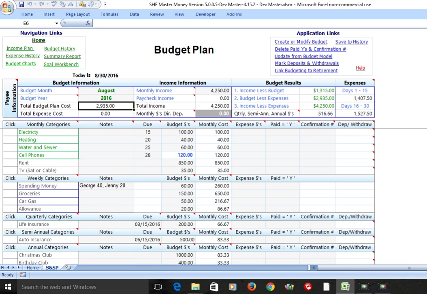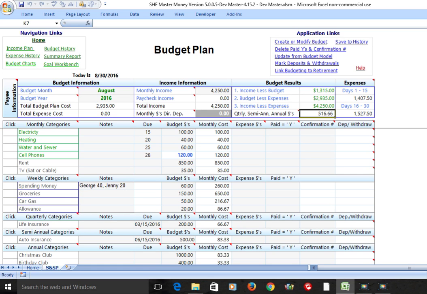The total budget is $2,935. He's got $4,250 in income. Right now there's a difference of $1,350 between the two. So there's more to do with this budget than we've done so far. There are some debts we have to add, etc. There are no expenses in, so really we have nothing to show there. We have quarterly, semi-annual, and annual dollars as a monthly cost here, so he'll save that every month and split his expenses out between these two. So that's what it looks like after it's set up.